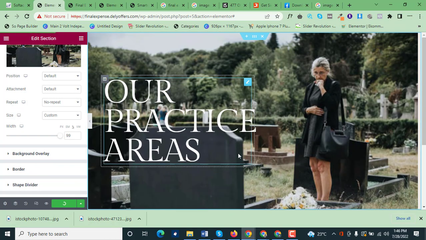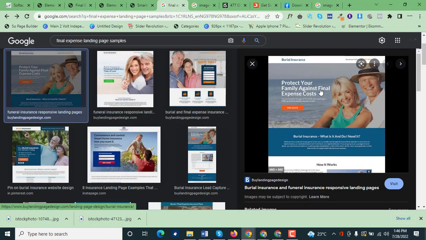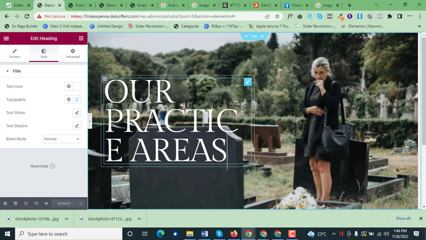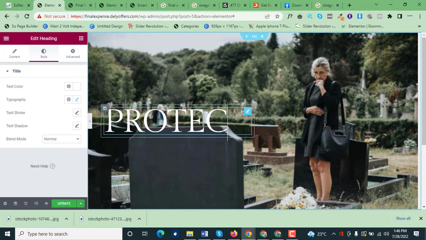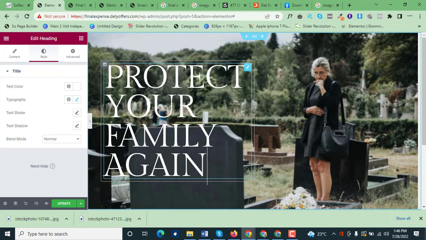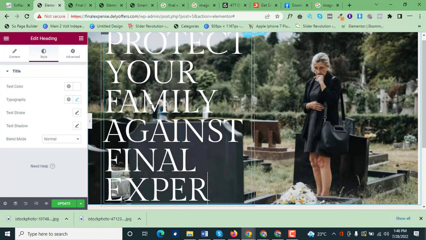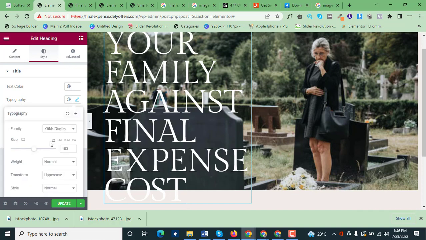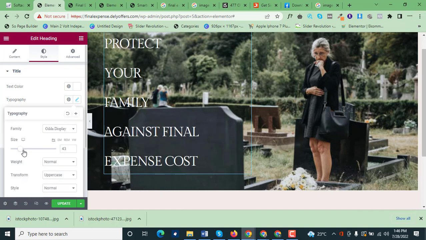I don't care how it looks, but what did he write here? So we can just say protect your family against final expense cost. Okay, so protect your family. So we can just reduce this, the typography is too big.